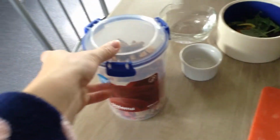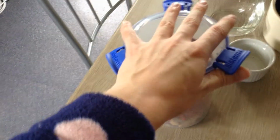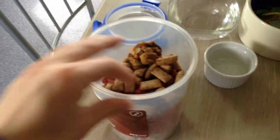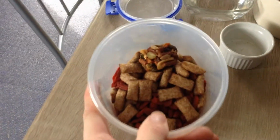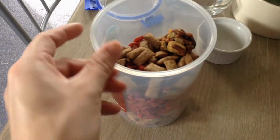So that is your veggies. Now the next thing that is given very sparingly in a rabbit's diet, but is quite nice to have because rabbits do like treats. So this is my little treat jar that I have for Dustin and baby Bunny, whose name I still have not decided on yet. So in here are some of the favourite treats that I've found with Dustin.